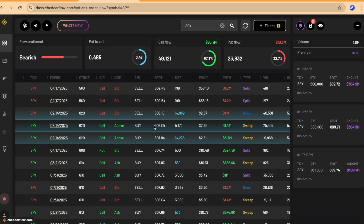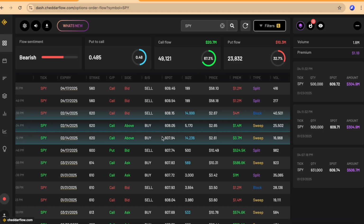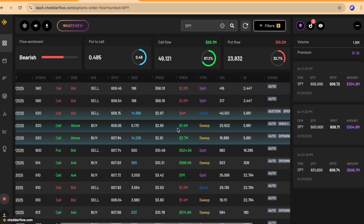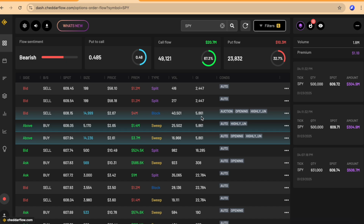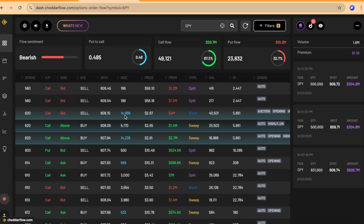So with that being said, I do want to reference one concept here that's critical so you guys can understand this going forward for specific prints. These were opening orders, and the reason we know that they're opening is for a couple reasons, actually. First of all, we can see here the existing open interest, so that's the amount of contracts being held for the same strike and expiration, that is less than the volume of the prints.